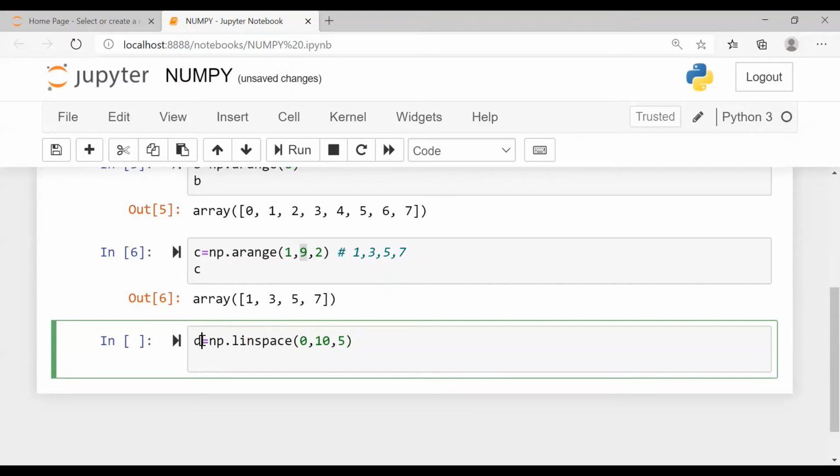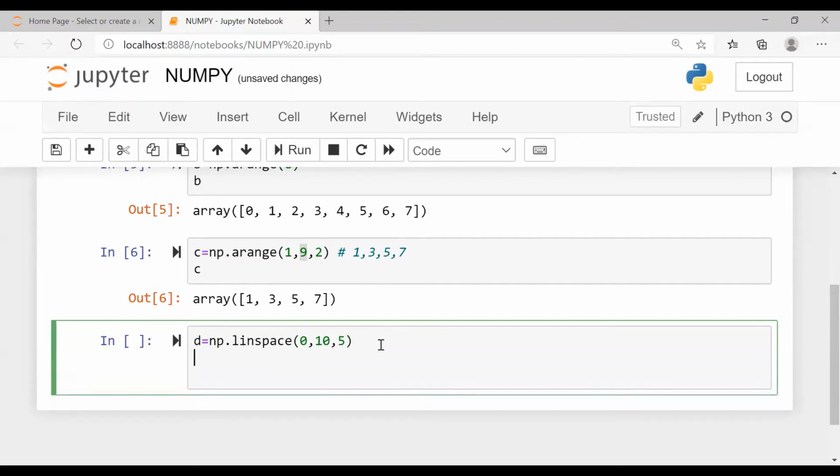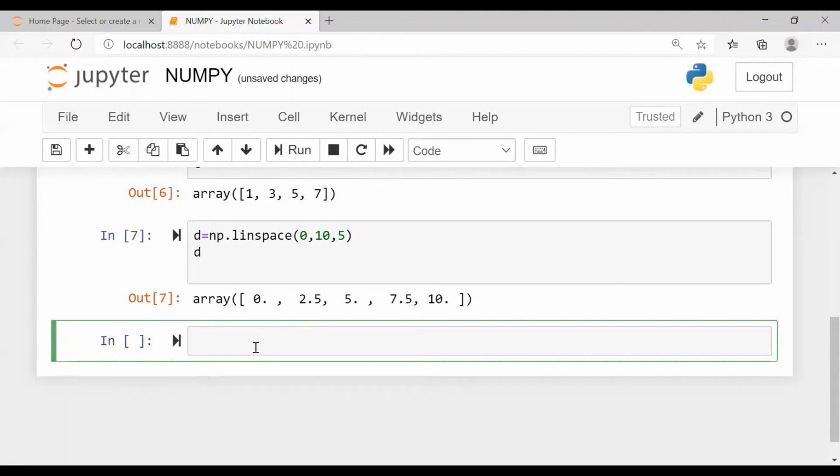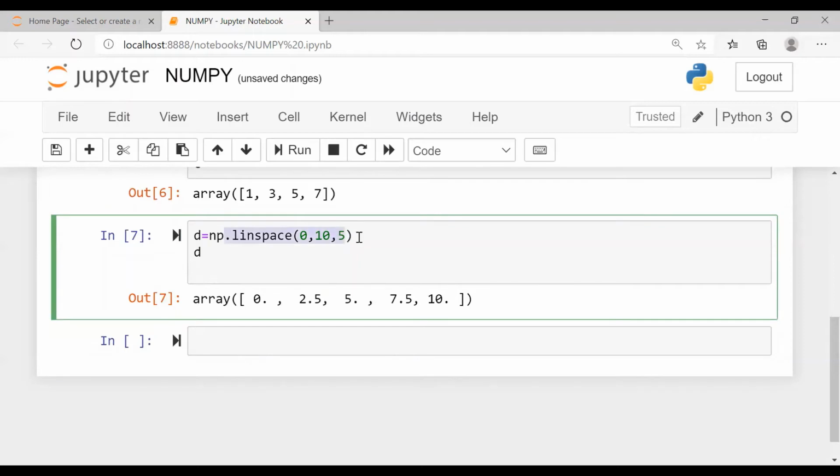Let us say D. Now print D. So linspace means the last number indicates that this number of elements should be present in this list.